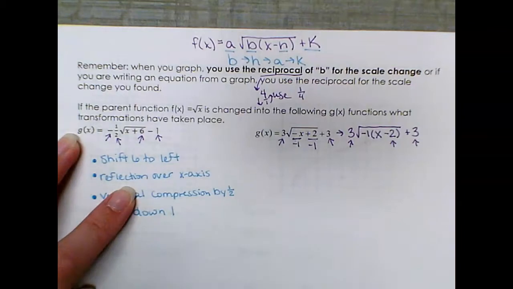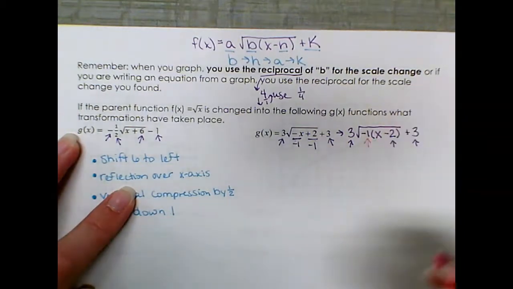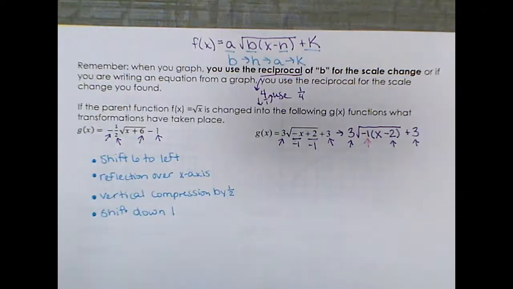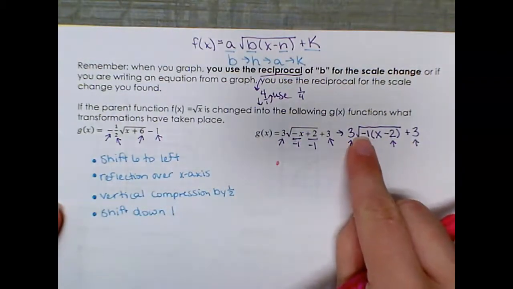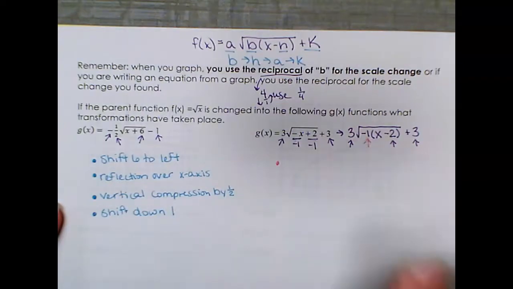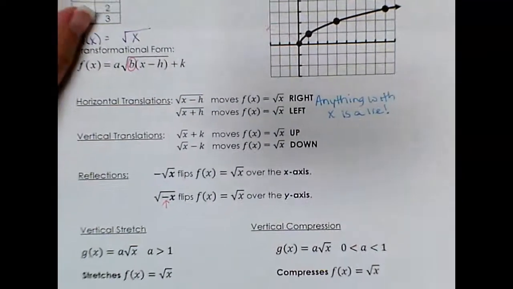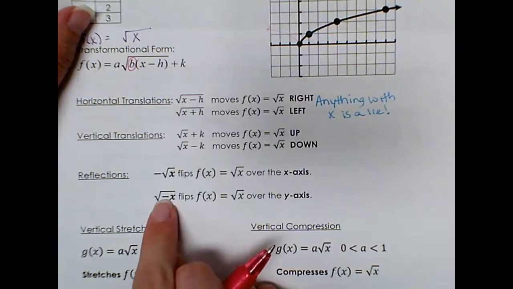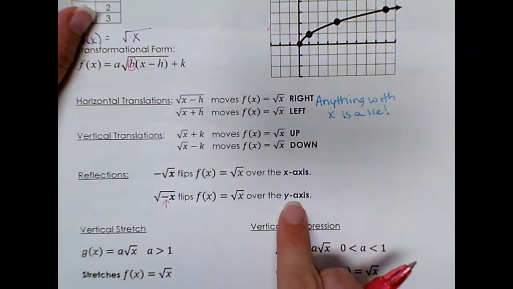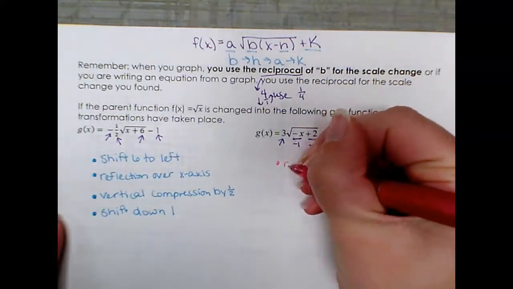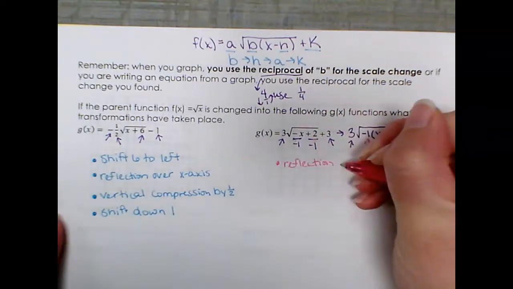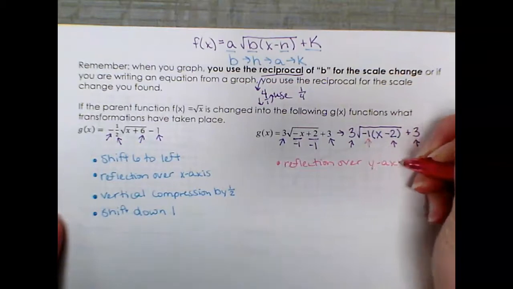I think I had been doing these in pink because this is a b value and this is a little bit different. So we're going to do the b value first. We're going to talk about that change first. Now that change is a -1. The 1 really doesn't do anything, but the negative does. So if we have a negative in there for b, this is new information, so I'm going to go to my previous page. A negative indicates a reflection, and if it's inside of the radical, that means it's a reflection over the y-axis. So I'm going to go ahead and write that as my first transformation, that we have a reflection over the y-axis.